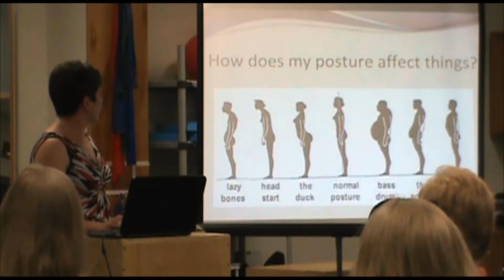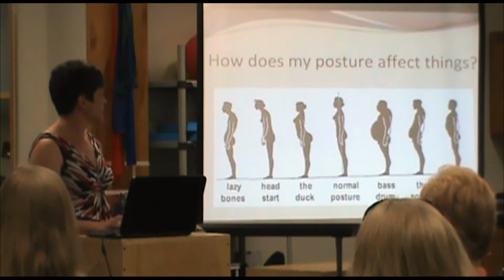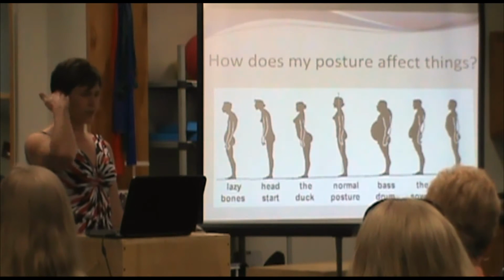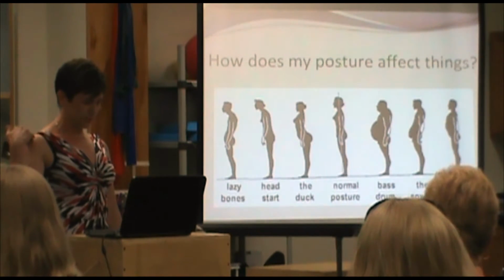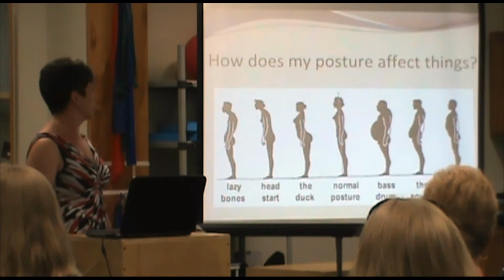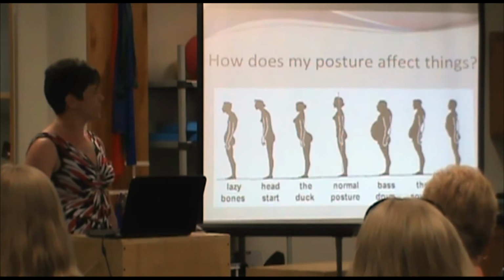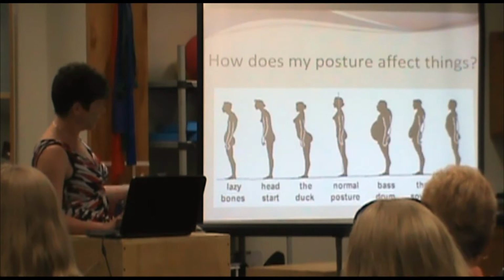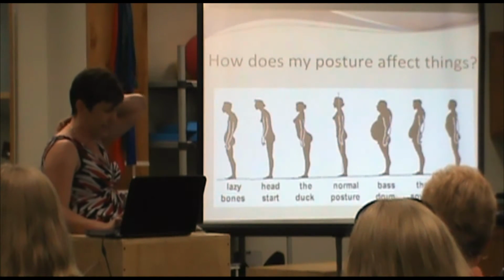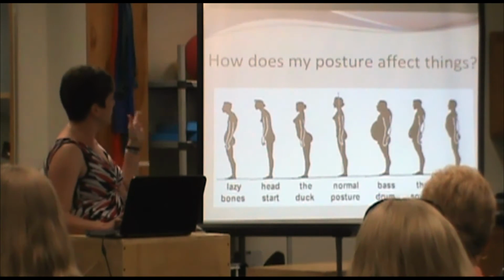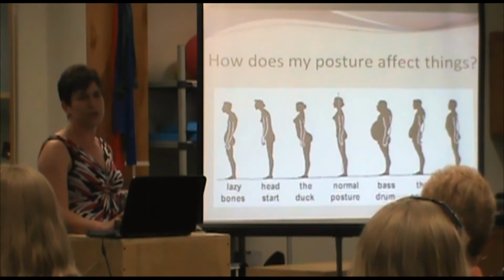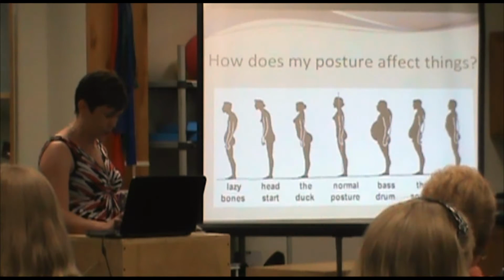A lot of people wonder how their posture might affect things. The picture in the middle is normal posture. We think about the ears being lined up directly over the shoulders, which are over the hips, the knees, and the ankles. And you can see lots of variations there of different postures, and maybe you can identify yourself in any one of those. But you can see with the altered postures, you can imagine the increased stress to the tissues in your spine and the muscles that support you.